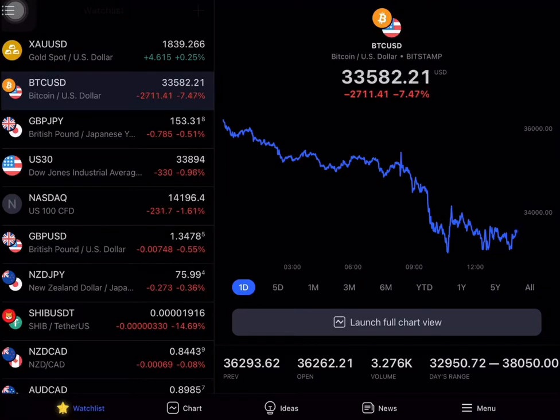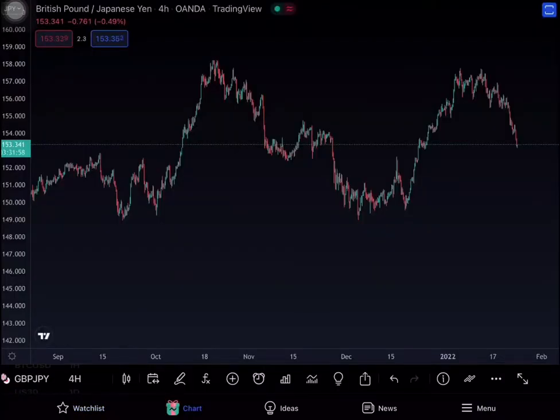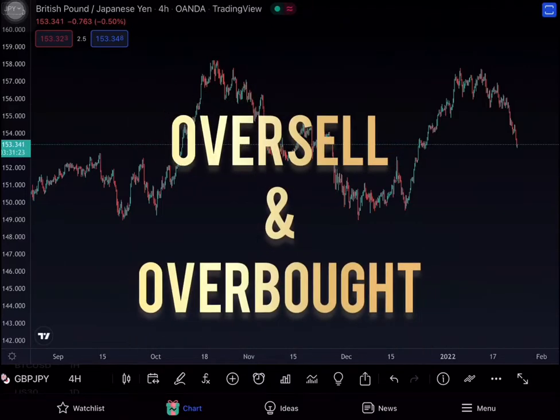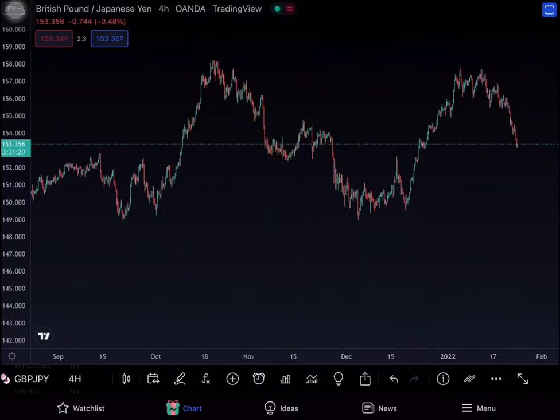Of course, one of my favorite charts, pound to yen, and we want to talk about the RSI. What is the RSI? It is our first subject. RSI is the relative strength index. Most of the time RSI shows you the volume of the currency that you want to trade, and most of the RSI use is for the oversold or overbought area. That is very common and most traders use that.